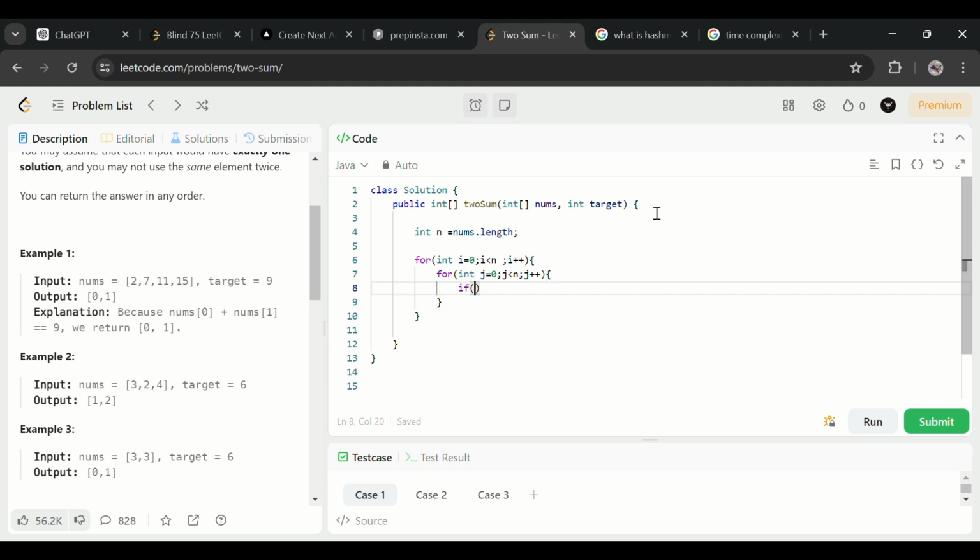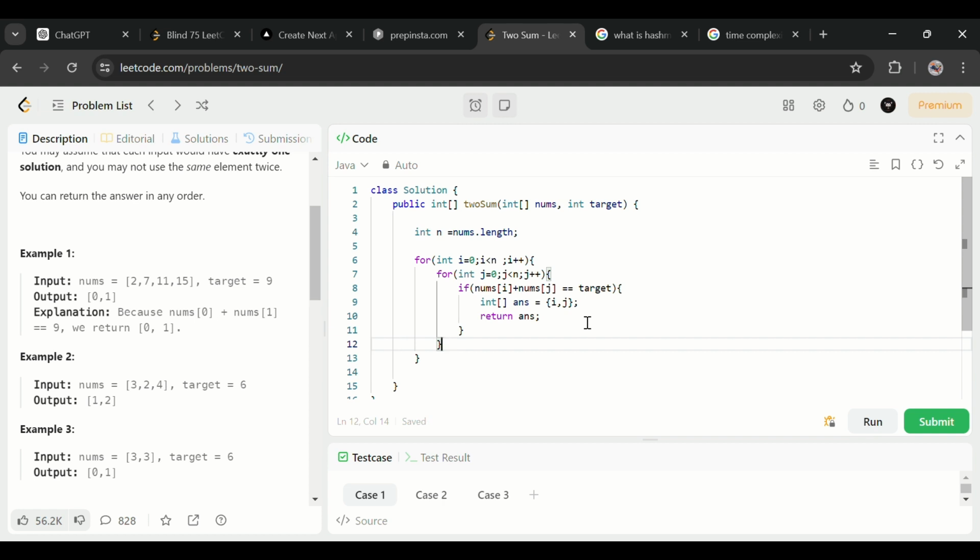Okay, if nums of i plus nums of j equals my target, if I get the target value, then I have to return the indices of i and j. Now I will create another array, let's name it answer, where I will store only the indices i, j, and then return the answer.